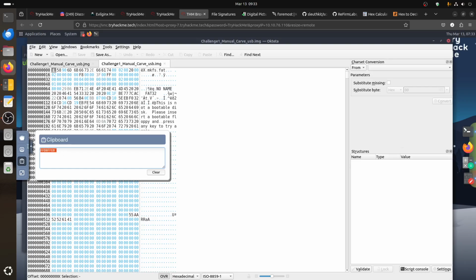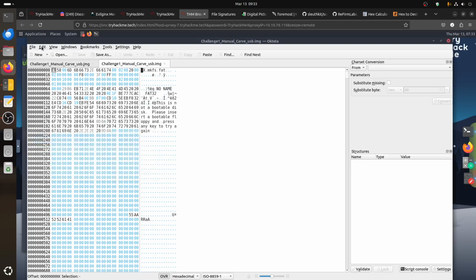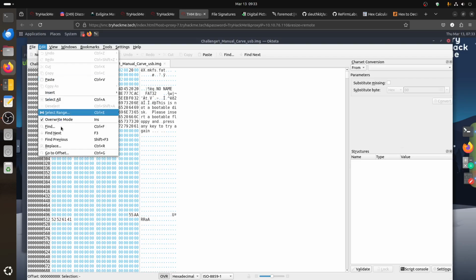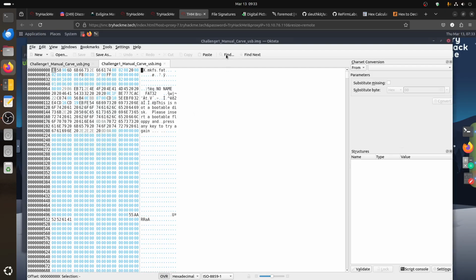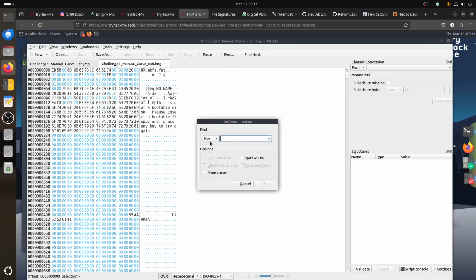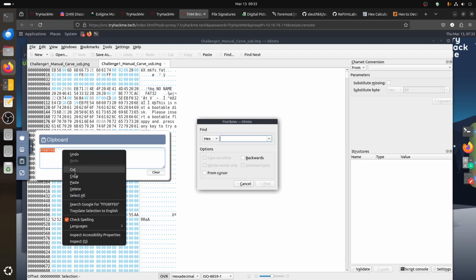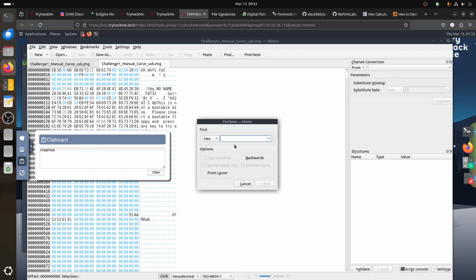I can go to File and click here, Find. It's next to you in this one. It's hex, so you can paste. Why suddenly can't you paste anymore? What's going on? Sometimes it works, sometimes it wants you to type.